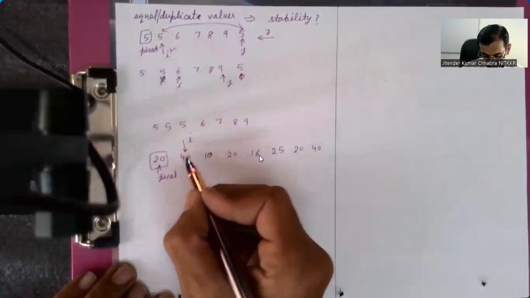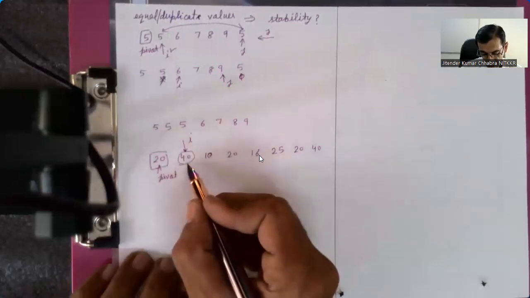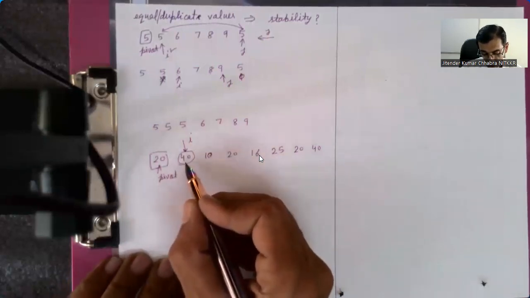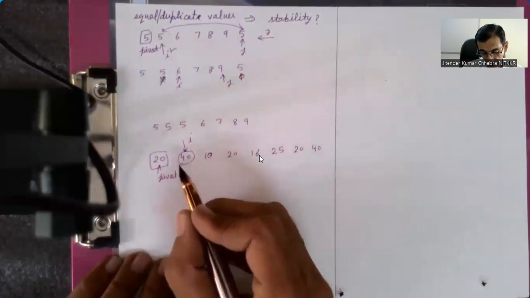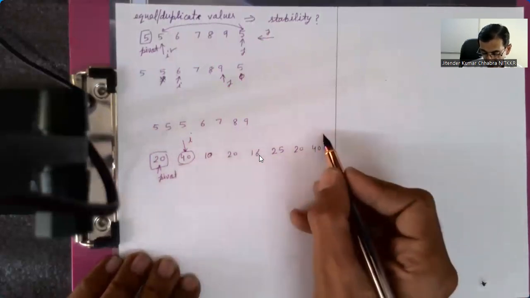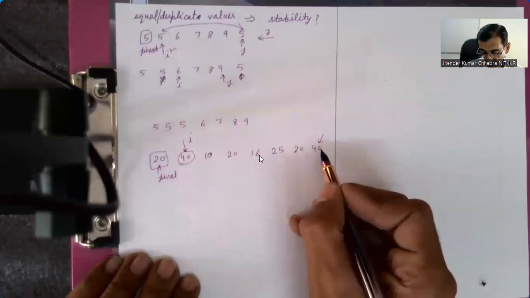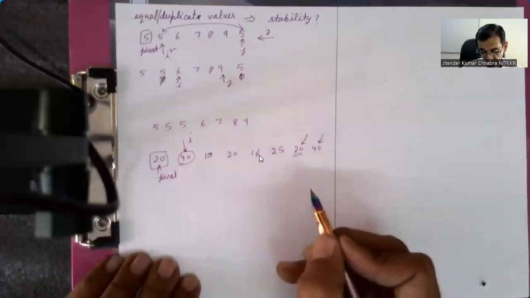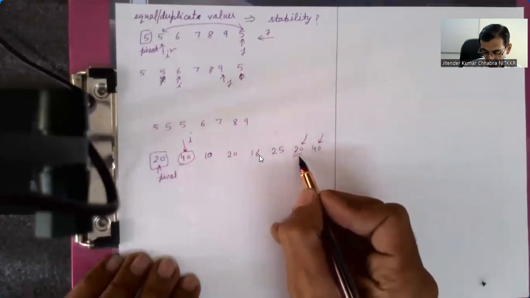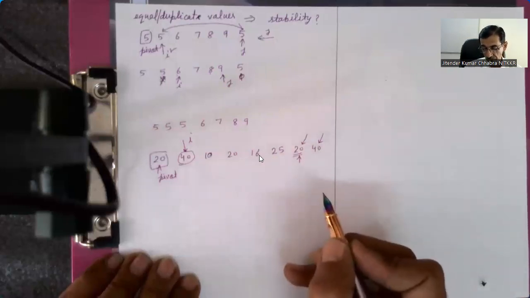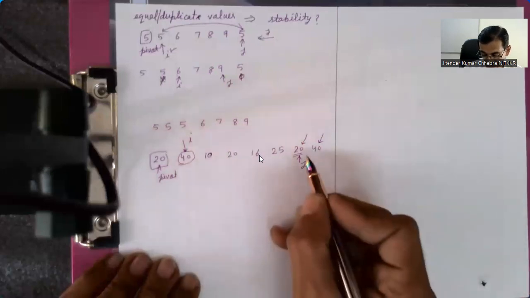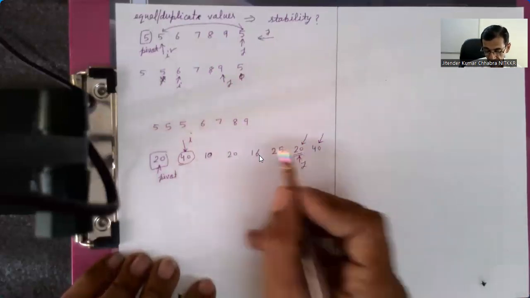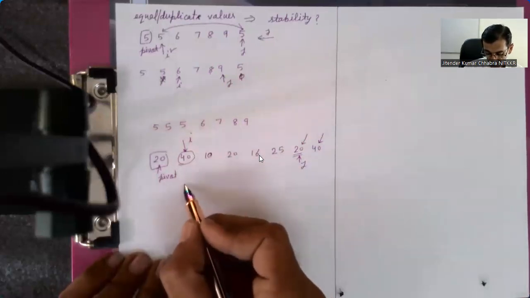I will come here, 40 is greater, and greater or equal to, I am going to stop i. Less than, I am going to ignore and increment i. This side 40 is greater, ignored. Equality, I stopped. This 20 will be stopped. For equality, I am trying to keep j here, i is here, and both will stop and they will interchange.